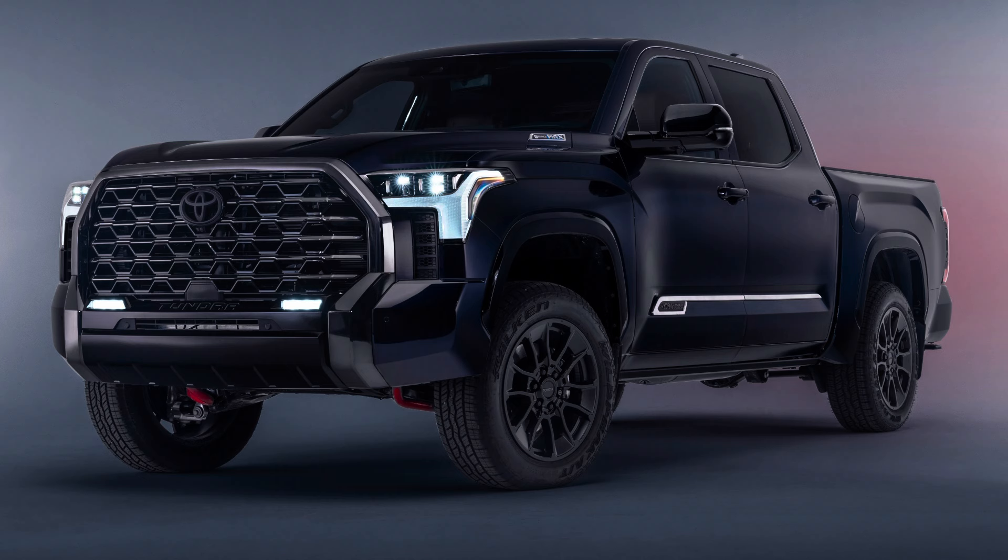Last but not least for 2024, we saw the advent of the 1794 Limited Edition, which is just starting to get to the lots. There are only 1,500 made. It has that Saddleback Leather Company interior, that dark chrome exterior, and the TRD Pro suspension — a beautiful truck, very hard to get. That's a lot of changes for 2024 that many people didn't know about, because Toyota doesn't necessarily announce everything. They focused on Nightshade, the Platinum TRD off-road, and the 1794 Limited Edition — but they don't tell you about the smaller things like the body color blackout on Limited, the TRD upper control arm for Pro, or the black headliner.